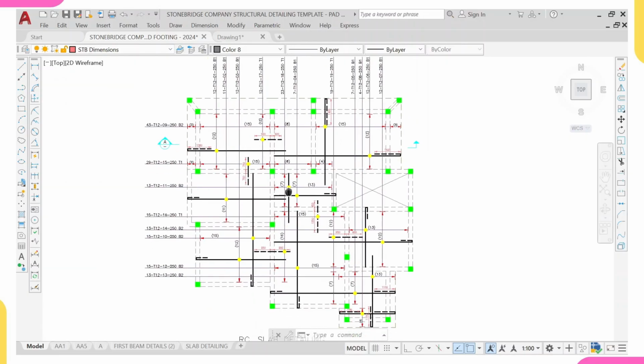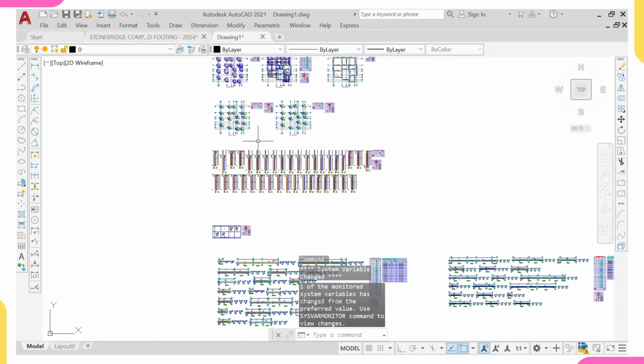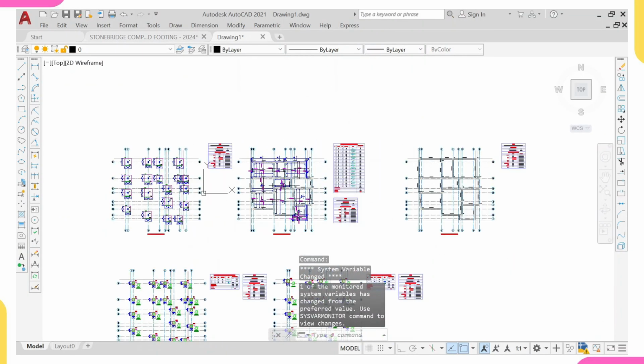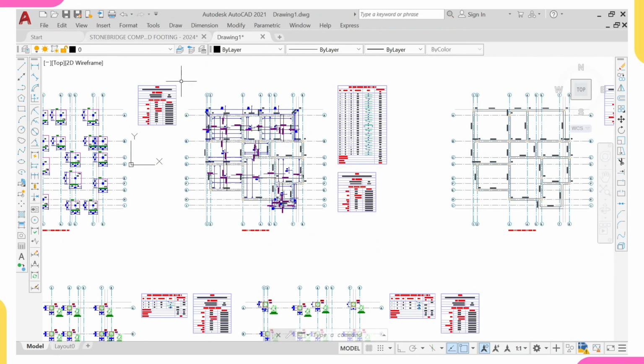Yes, I already detailed it, so this is the end product, but look at what we got from ProtaStructure. Yes, look at what ProtaStructure gave us. So I will detail this thing from scratch. What I will do to detail it from scratch is that I'll first of all copy this out.